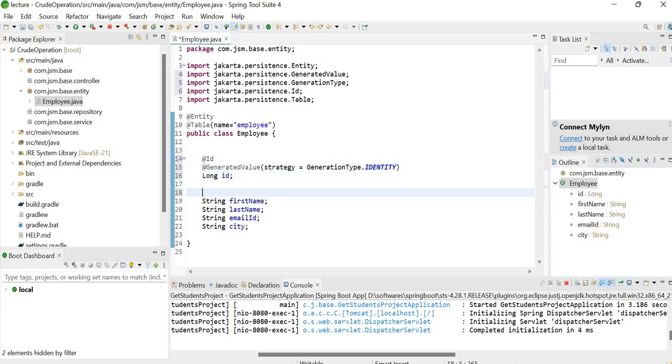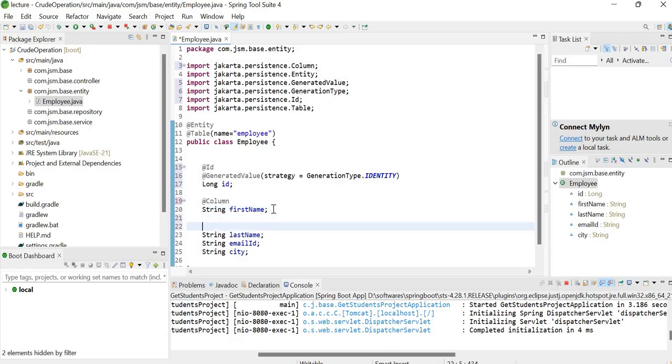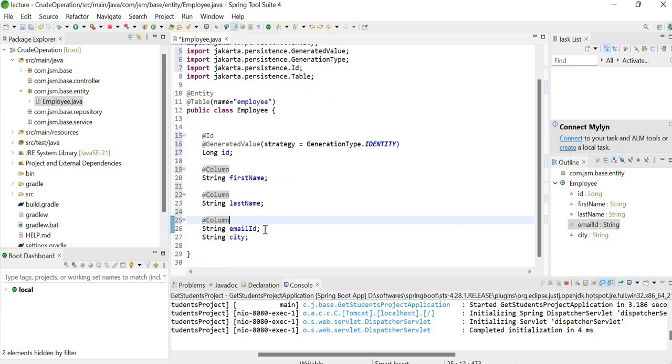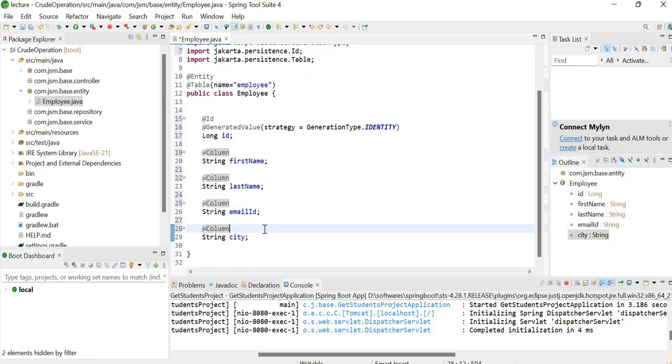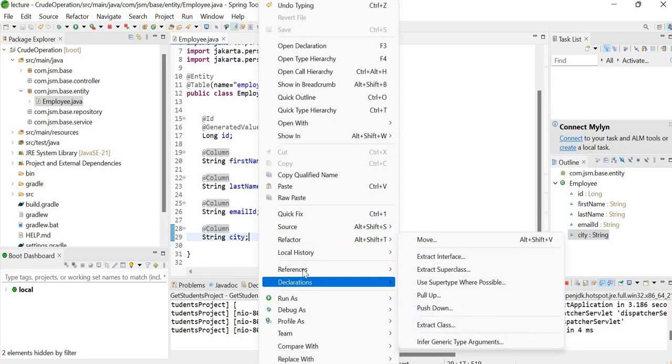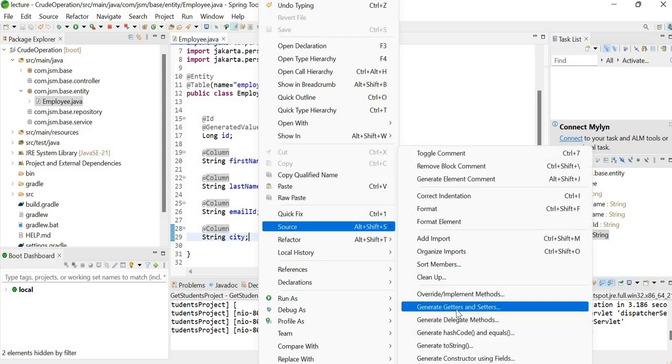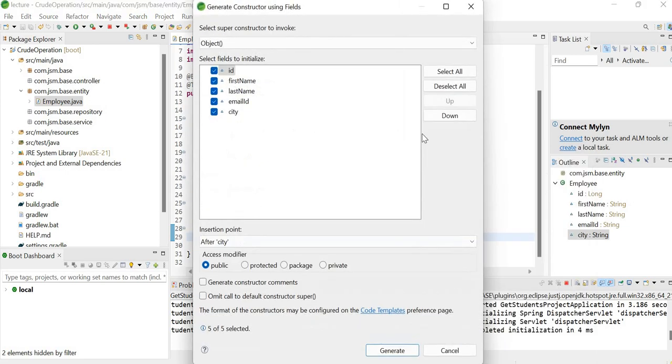Then this first name is @Column, right? Similarly, this last name, email ID and city, these are the columns, right? And then we have to generate a constructor: source, generate constructor using fields.